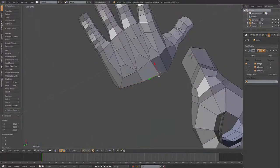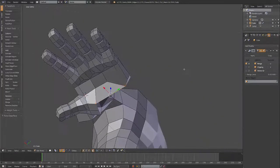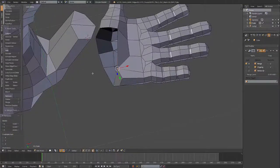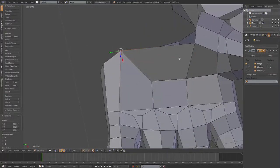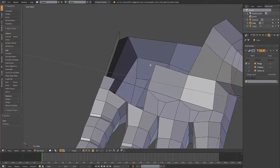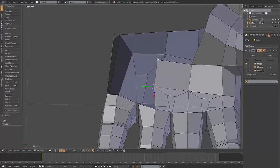All right. And maybe this big hole here. Actually, I'm not a big fan of that hole. I actually would like to see maybe this line come down through here. So let's try to replicate that. Let's get rid of some of these vertices here. All right, so we got that. We're gonna scale that.